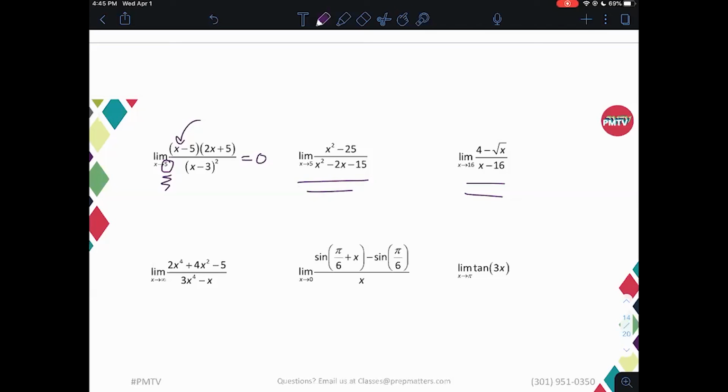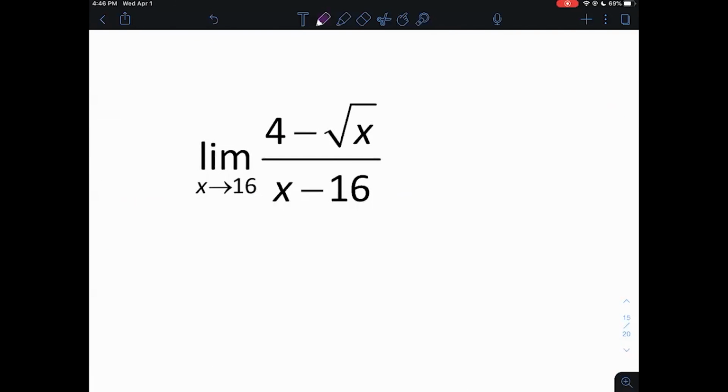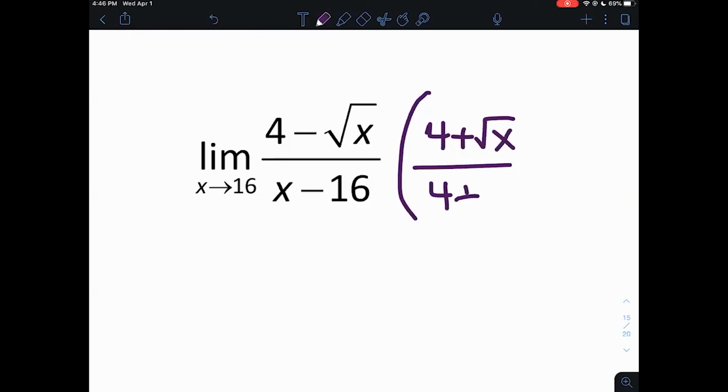When that happens, we want to either factor or multiply by a variation of 1 that includes the conjugate of either the numerator or the denominator. So in this middle problem here, factor your numerator, factor your denominator. You're going to get 2 factors that cancel, and this becomes nice and easy to work. In this second problem here, what I mean by multiplying by a variation of 1 that includes a conjugate is something that looks like this.